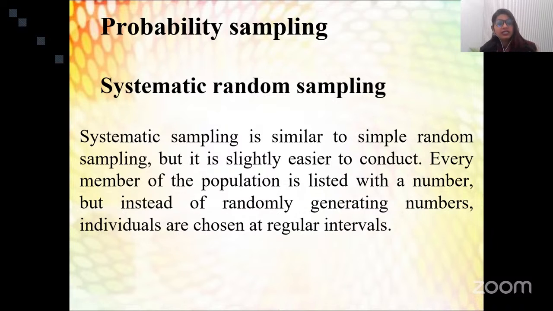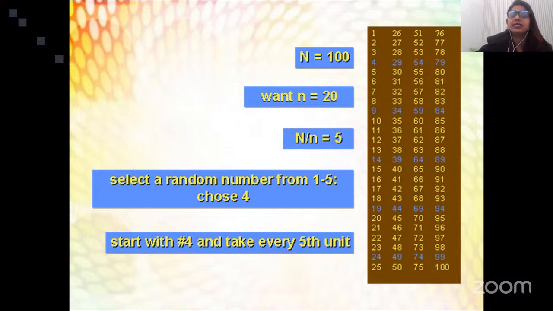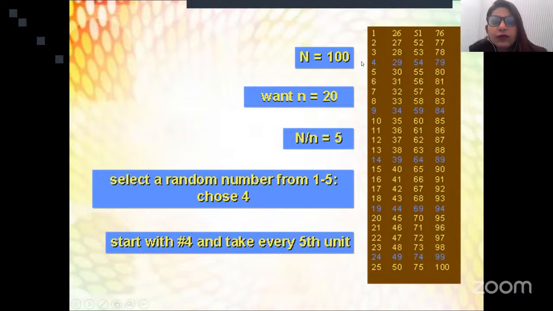If we are going with systematic random sampling, every nth number will be our respondent. Now, who is the nth number? We have to find that here. So, we have to pick the respondent at a regular interval. This is called systematic random sampling. So just take this example, I'm explaining it with this.